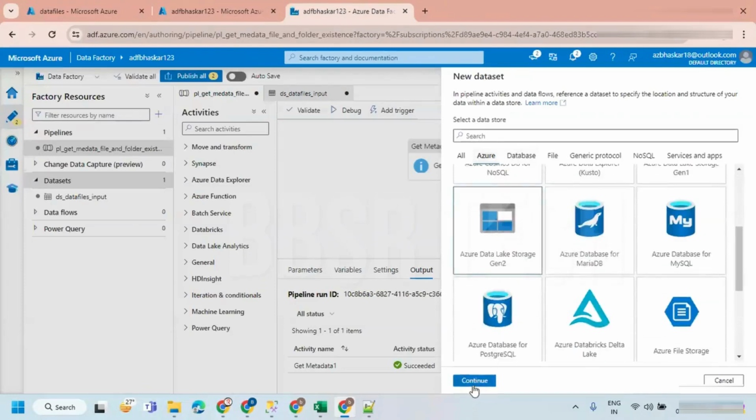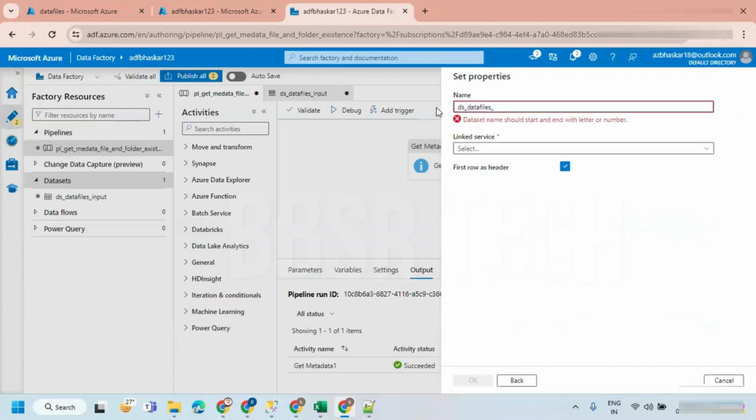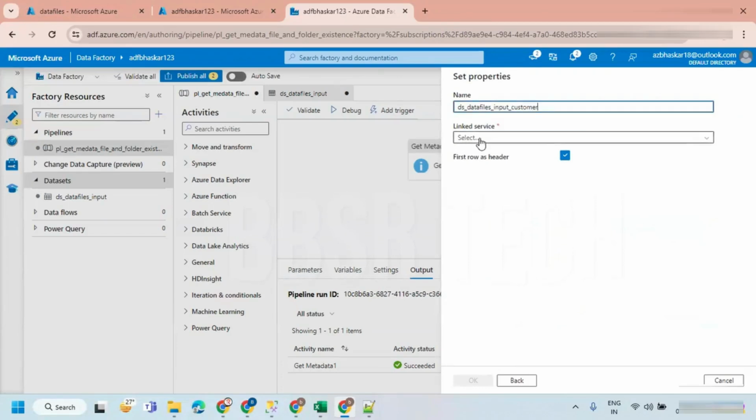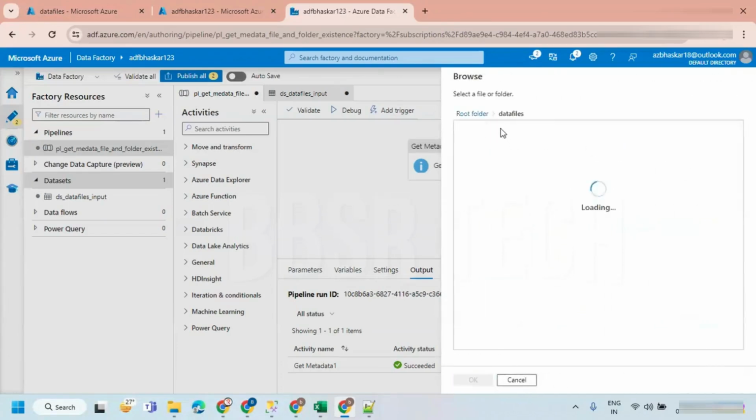Azure Data Lake Storage Gen2, delimited text. ds_data_files_input_file. That is customer. Let's take a link service and browse the file. What file you wanted to check is that existed or not, you can use this.